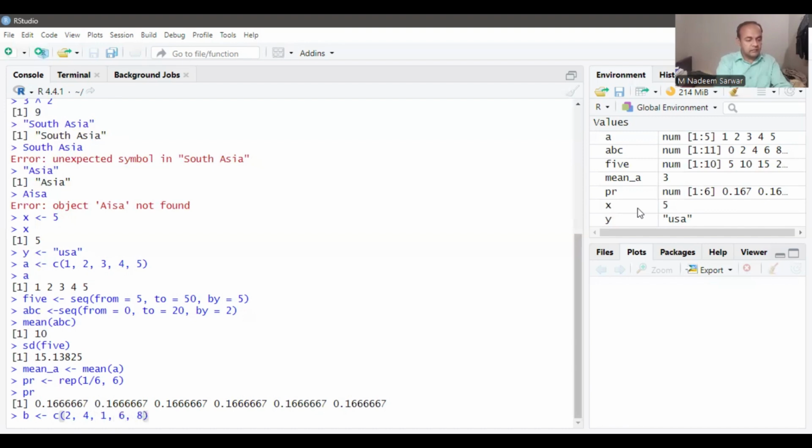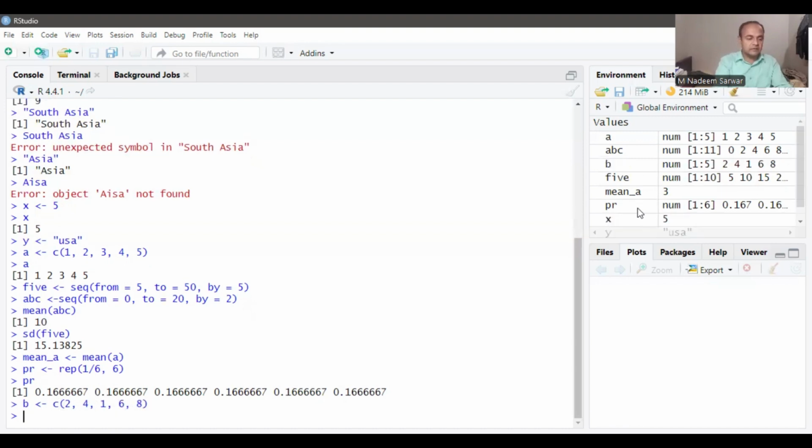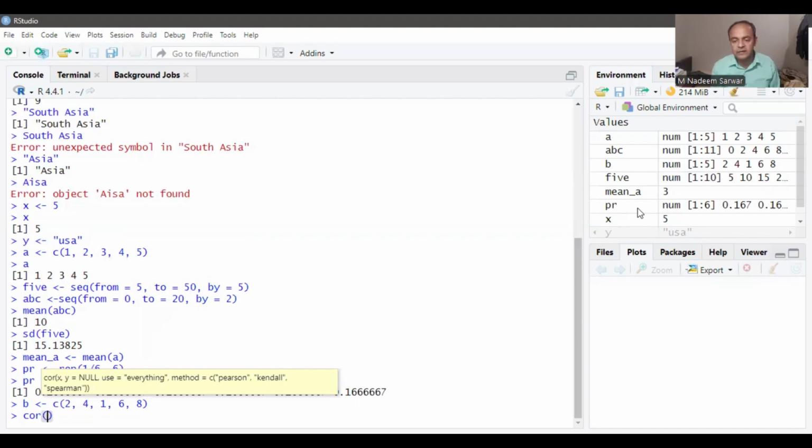Yeah, I wanted a 5 number variable. Now I want to calculate the correlation between the values of the two variables. How can I do that? I can write just COR. This is also a function, COR, and then I can write those two.